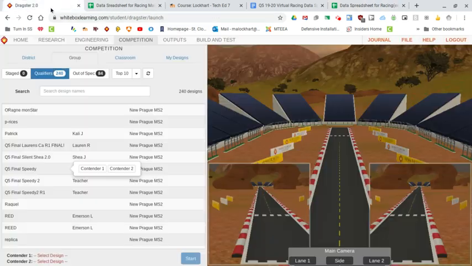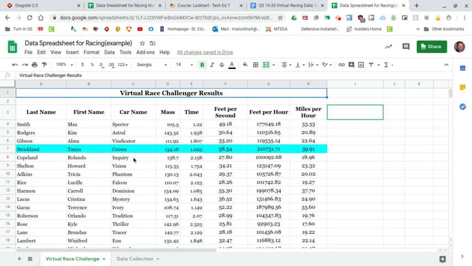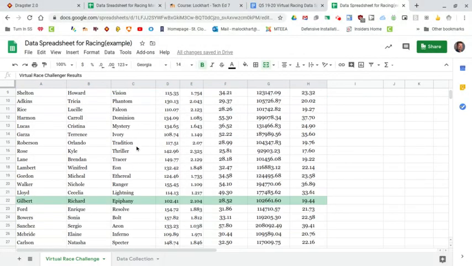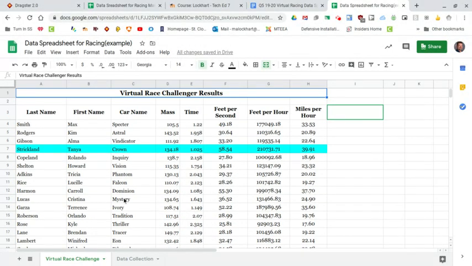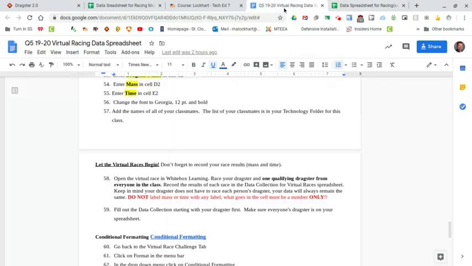So in Lauren's case here, it's Lauren's CA space R1 final exclamation point. That's her car name, minus this part. Shay's is Silent Shay 2.0, and so on and so forth. So that would be the car name. So make sure you do that, so we actually have the authentic car names and not the Q5 stuff in there. That's just more to type that you don't need to type anyway, because we know they're all going to be Q5 finals. So that is how to do your data spreadsheet, your virtual data racing spreadsheet.